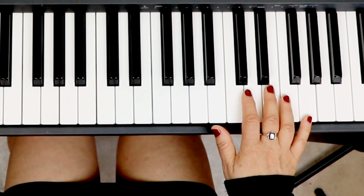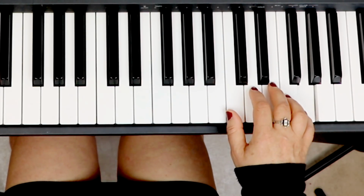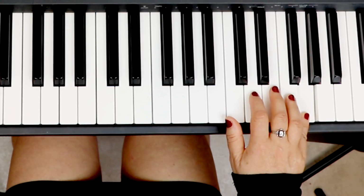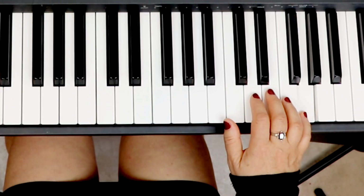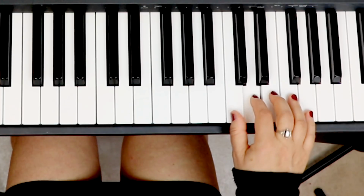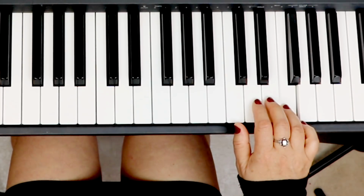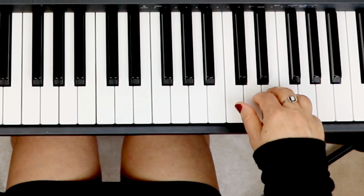Okay, so it looks like this when you count it. One, two, three, and four, and. So you see on three, if you're looking at the music, you'll see that there's a G, but I'm not playing it again, I'm just holding it. One, two, three, and four, and one, two, three, four.